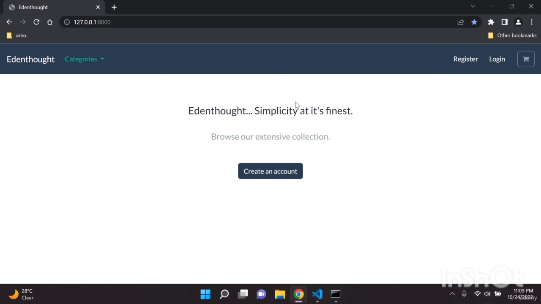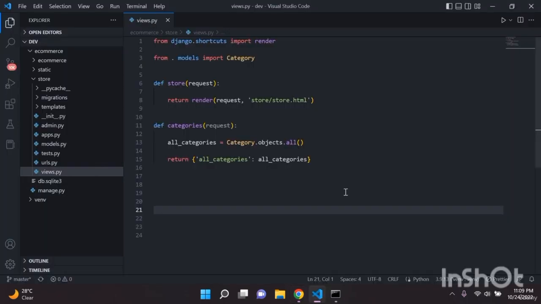So we want it to be available thoroughly. And to do this, we would need to add this view to something called a context processor. So this means that no matter what template or page that we use, we will have access to this category data on every single page.